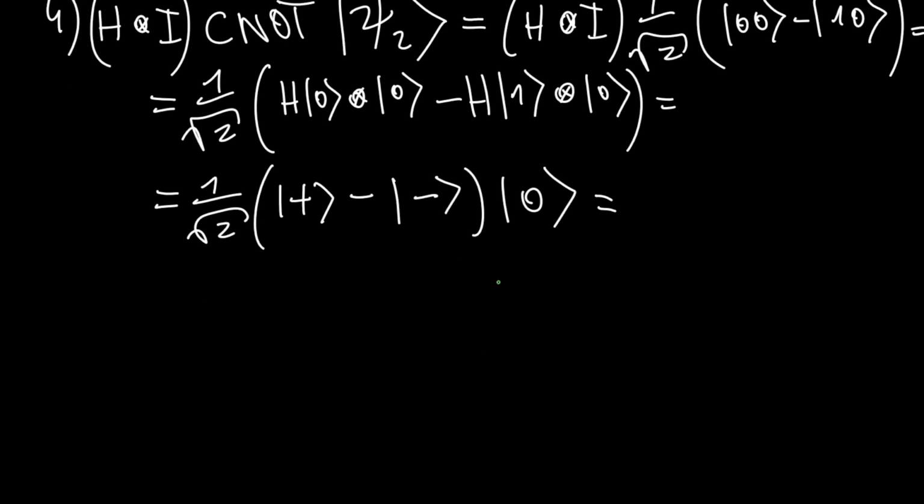Right. And now what we're gonna do is, wait, this is just 1 over square root of 2, and then 0 plus 1. This is the same just with minus, right? So we can write it out. Because this is 1 over square root of 2, this is also 1 over square root of 2, we can extract it here, multiply, so it's gonna be 1 over 2.